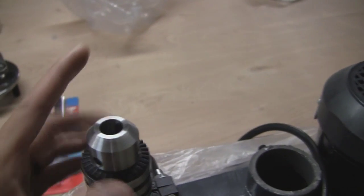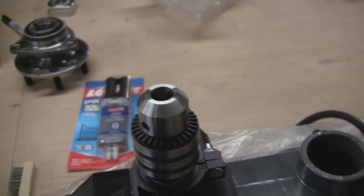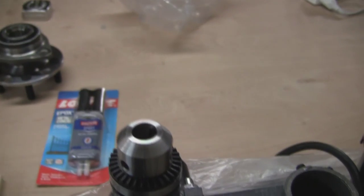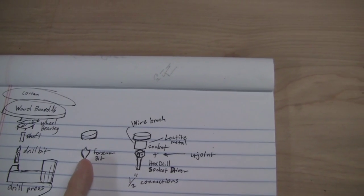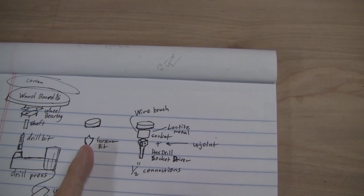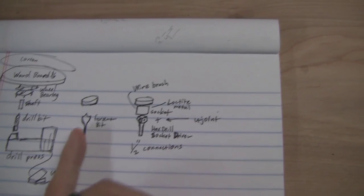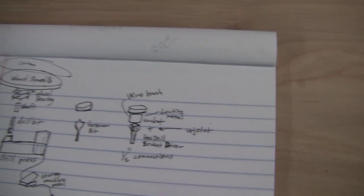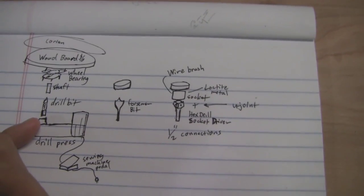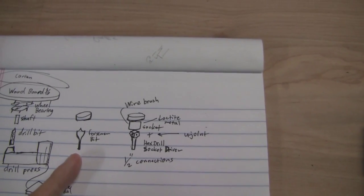So to connect to the chuck, basically I had to figure out a way to make a drive shaft come out of this thing. Normally you have a drill bit that goes in here, maybe like a Forstner bit, which has some teeth that can grab onto another object, possibly a bearing. I was having a lot of trouble figuring out what I can put in this area as a drive shaft, because you can see here, I was using a drill bit and maybe an attachable shaft onto that. It just didn't work out well.